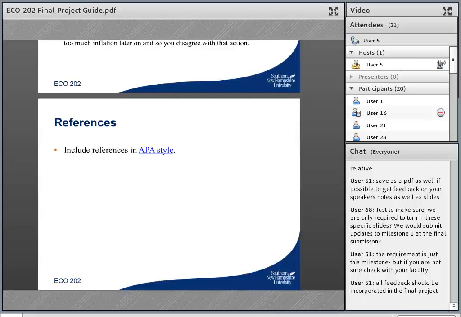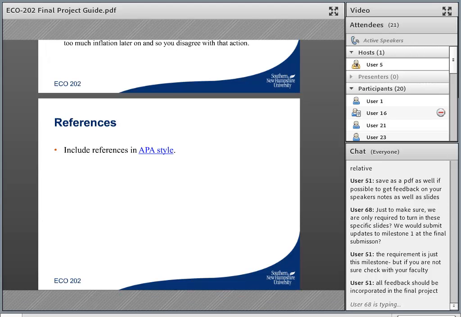That'll be down here. You should always have that because you're always going to be citing things in any of your slides. And then all of the slides are going to come together as one big presentation for your final draft. And you will hopefully have made some edits based on your feedback at that time. And your instructor will regrade everything based on the final project rubric, which has higher expectations than the milestone, which we talked about a lot at our last webinar.